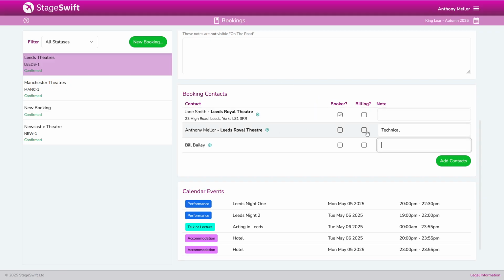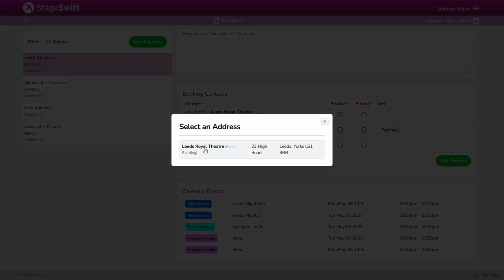If they're a billing contact, and I'll just pretend I'm the billing contact for a minute, I can also select a billing address. If you remember from the contacts video, we set up connections between contacts. So in this case, it's me at Leeds Royal Theatre. So I may want to actually select a specific address.